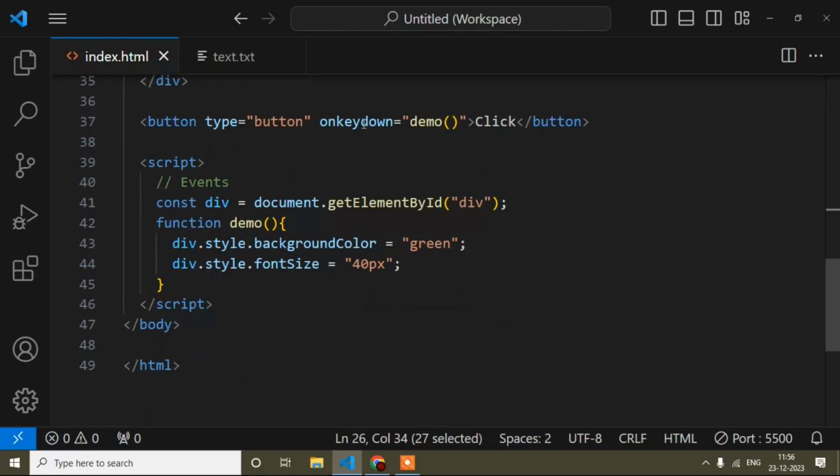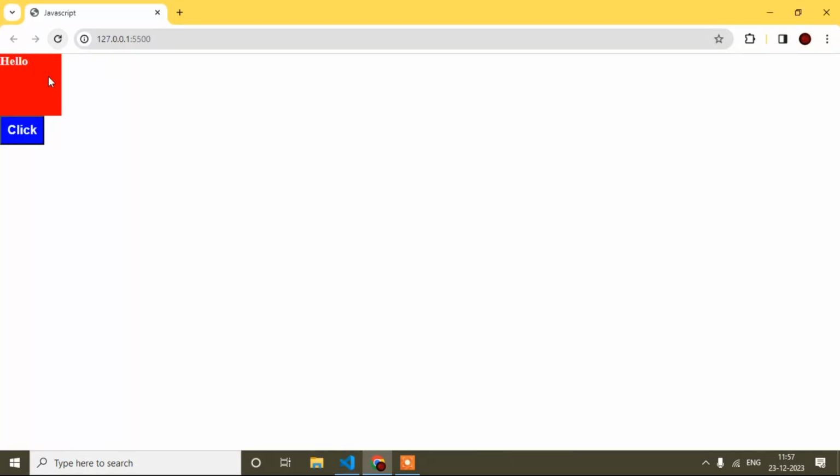So now keyup. I'll just save this one. I will do the same thing here, background color and font size will change, but now the event is keyup. That means when I press the key, when I just press down this key, the event occurs in keydown. But now if I press this key down, this event will not occur. When I leave that key, that time the key goes up and the event will occur. So now refresh. See, now if I continuously press the key, the event is not coming.